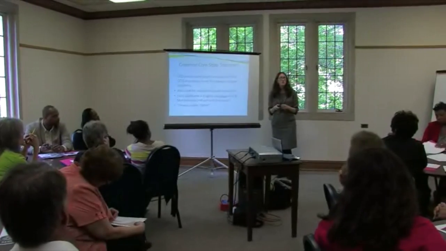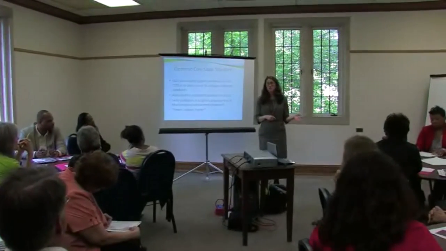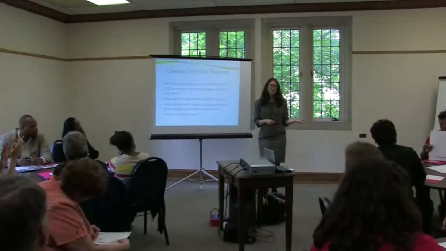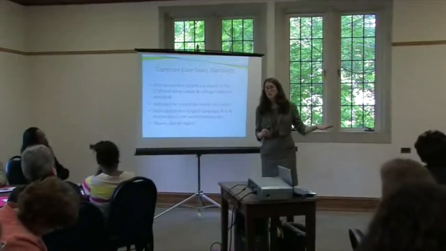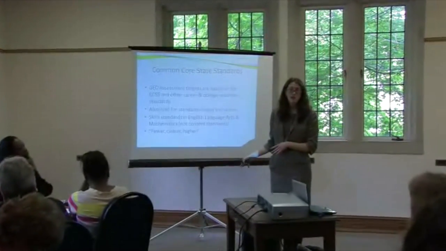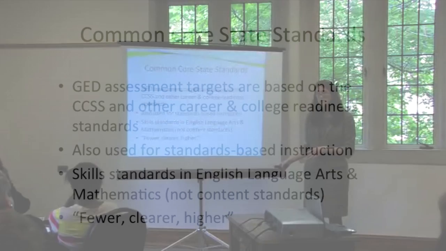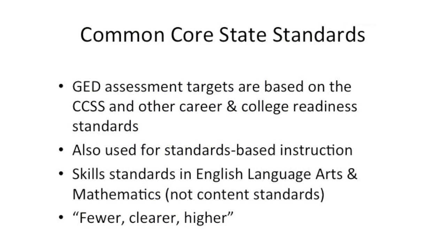TASC and HiSET are going to continue to have paper-based testing for a while to ease people into it. GED Testing Service has already been doing computer-based testing. They said, we like it, we're just going to go 100% in 2014. The Common Core state standards are still going to be the basis of all of the high school equivalency assessments. So McGraw-Hill is coming out with a series of adult ed products that say Common Core, this, that, and the other thing, instead of GED.